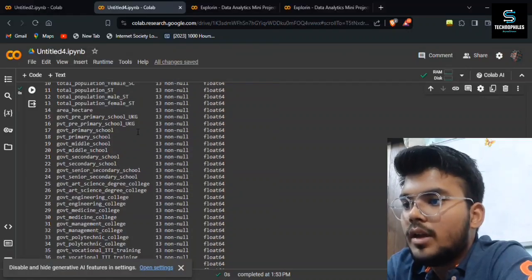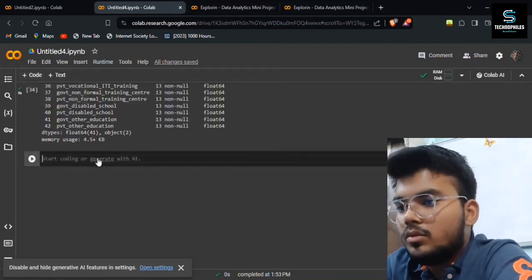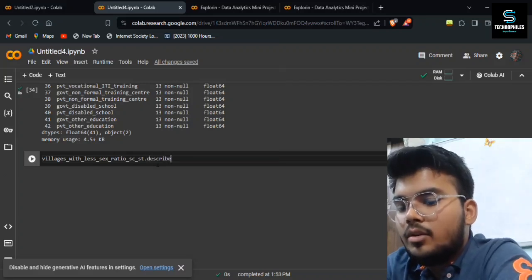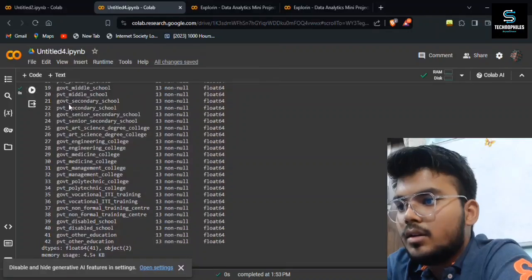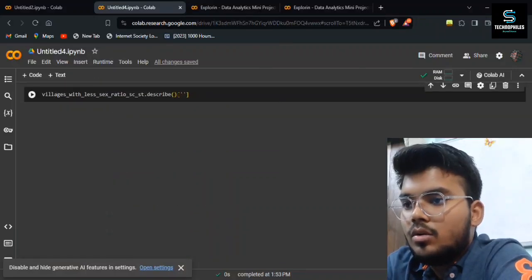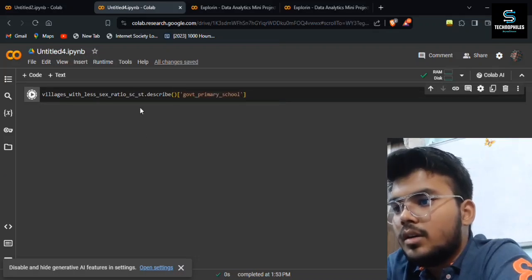So how can I check for education parameter? I'll do village with sex ratio SC/ST dot describe. Now what parameter I want to check, I'll just input in these square brackets. I'll, let's say, copy government primary schools. So let's see how the government primary schools are in these villages.